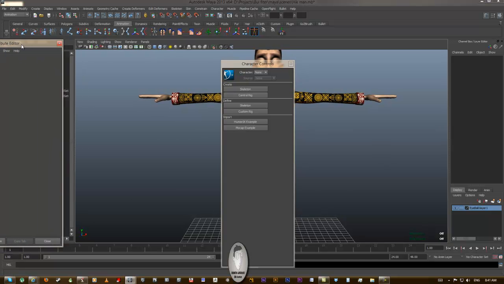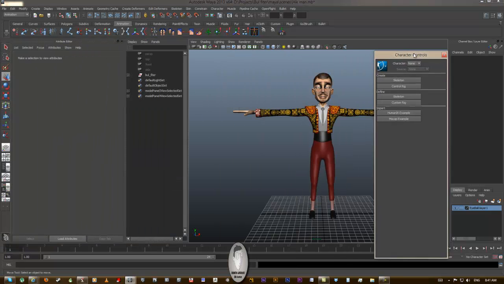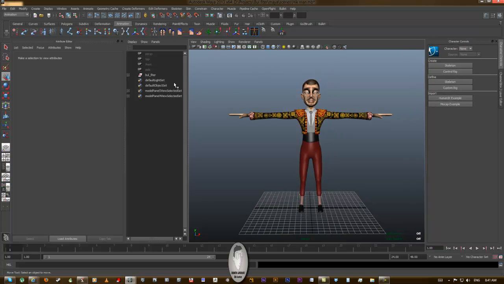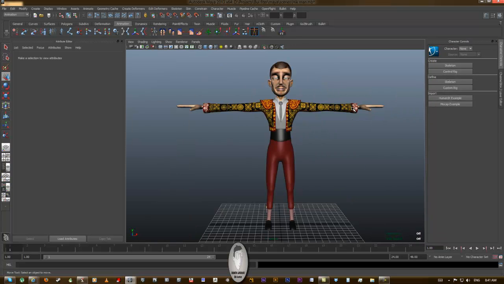Just separating them because I'm going to use them as I go along. So for the moment I'll do it this way, and then we'll change things around as we go along.